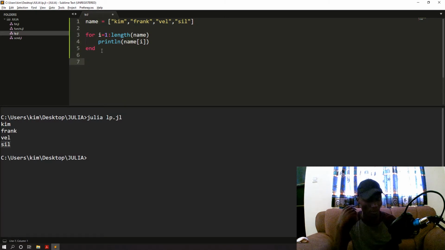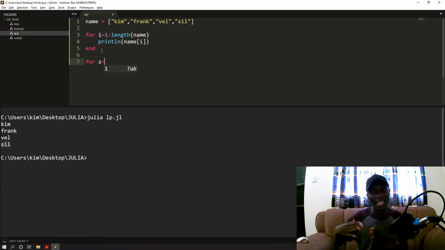Again, let's say you wanted to print numbers between 1 and 10. Now you say for i, you can use anything actually. It doesn't have to be i. You can say z, you can say x, but it has to be a variable. You still remember about variables? It cannot start with a number. It cannot be a number. It has to be an acceptable variable name. Please check acceptable variable names. So that will be really important. So check accepted variable names in Julia if you have suspicions about this, and then do 1, 2.